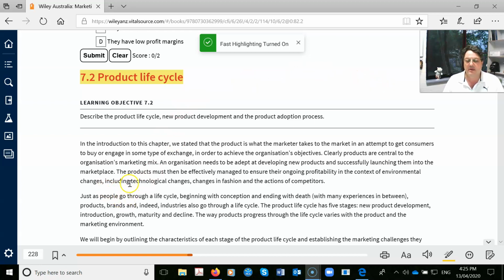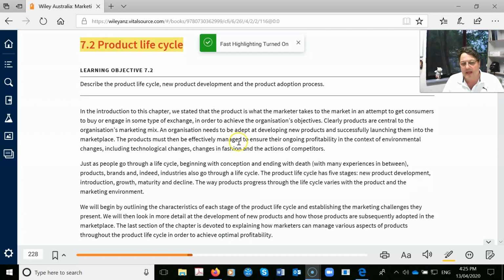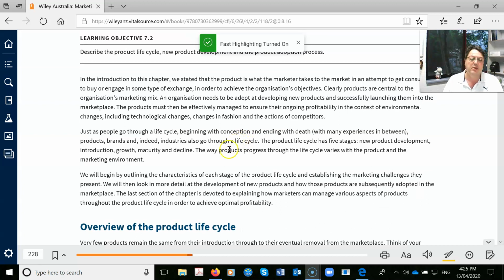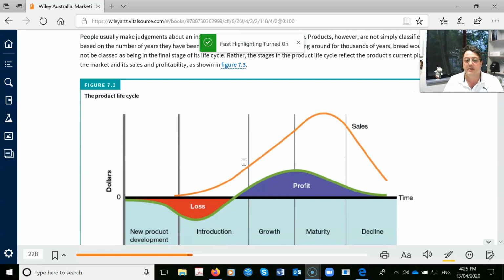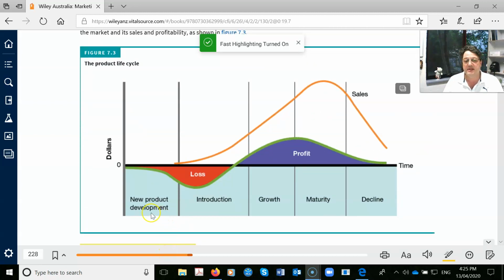But when you look at something like a television, when's the TV dead? They just keep changing form, different styles, the functions there. The marketers get very excited about this. You need to know it because all your managers have studied it. It's intuitive, in other words, it just makes sense. So I'm just going to quickly go over it. I don't get too worked up about it. I'm not going to give you a mini report on this at all, but you might get a couple of multiple choice questions. But here's the fundamental process, right?